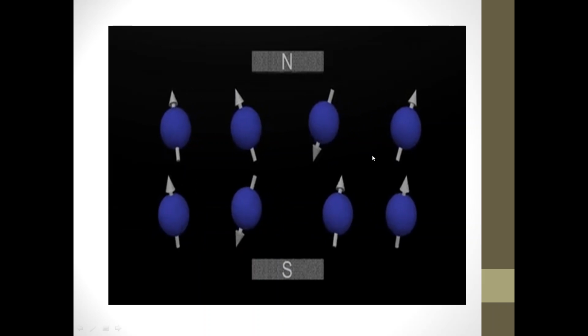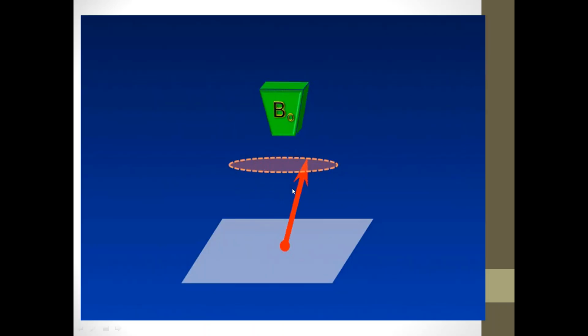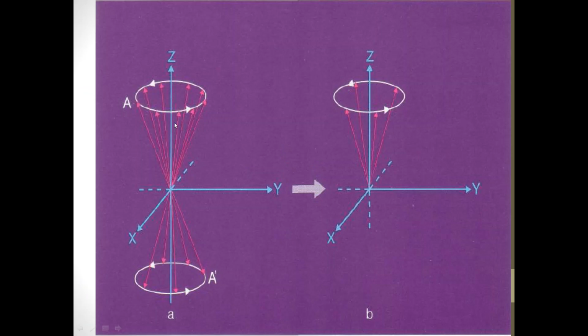So now we will apply the radio frequency pulse. As we said before, we will represent the proton with this red arrow, and the proton precesses around the axis of the main magnetic field. Now all protons are out of phase, as you see, some up and some down. When applying a radio frequency pulse, what will happen to the protons? Each one is in a certain direction, and we will find another proton in another direction, so they neglect each other.